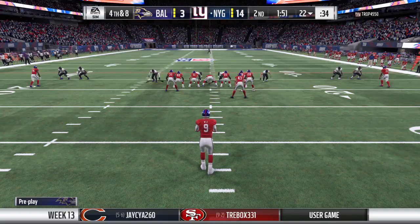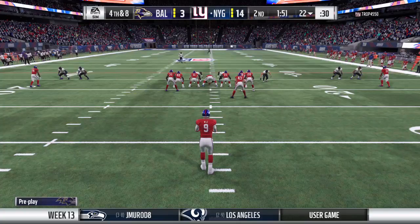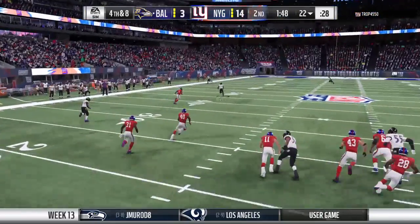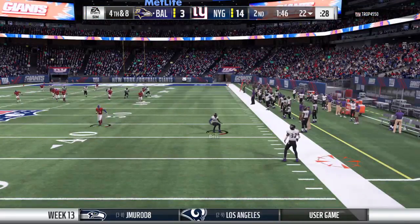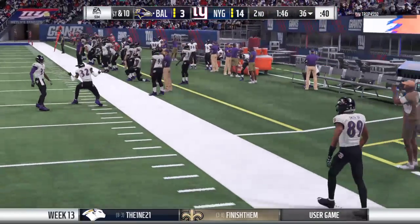Now, that's smart football right there. You don't even have to really spend a lot of time considering it. Just know that you're probably going to get the ball back. Good job declining that penalty. And the kick's away as he angles this one for the sideline. And this punt goes out of bounds, and it'll be marked inside the 40.